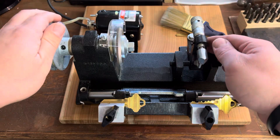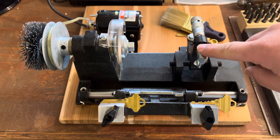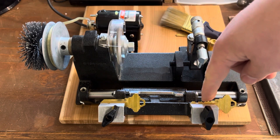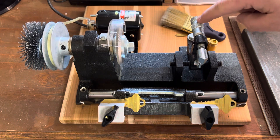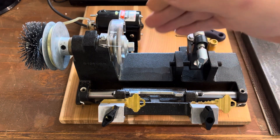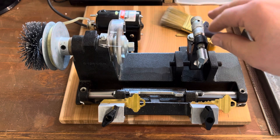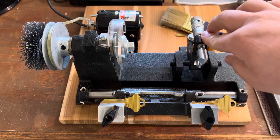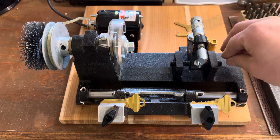What I'm going to be doing today is cutting a key and going over some of the features of the machine. You'll notice this tracer has a bit on here that's the same shape as the cutter — that's important for making the flats and angles all uniform. It also has this micrometer adjuster, so if you have a worn key, you can dial it up a couple thousandths to make a more accurate duplicate. If the depths are a little too far down from being used over time, you can just dial it up and do a really quick adjustment to make the key work more smoothly.